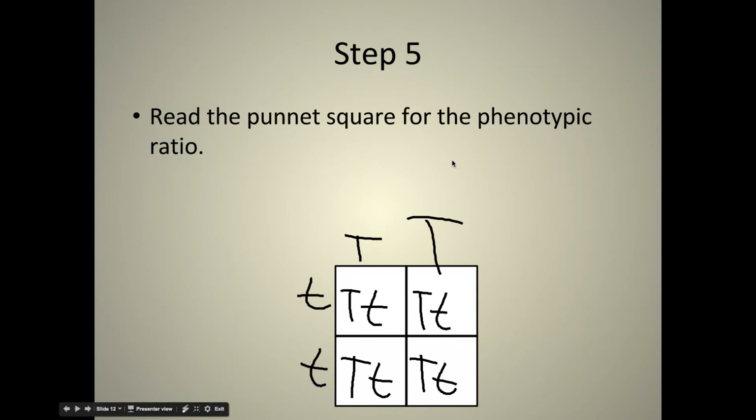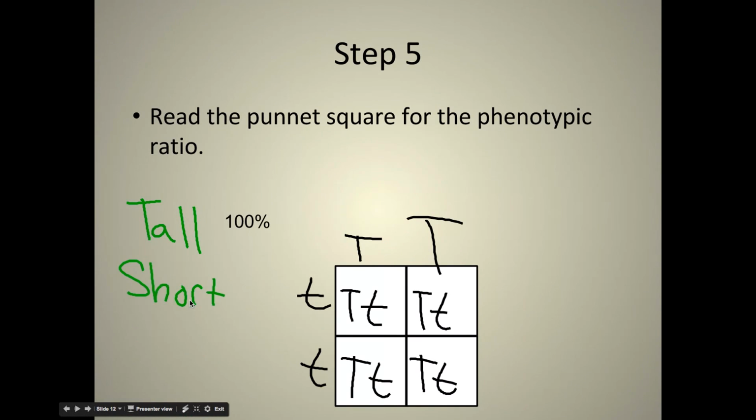And then the last step is just to figure out what those children actually look like. Remember, we always have 2 phenotypes, the dominant and the recessive. The first one is tall. Remember, that was the dominant, big T. Well, is this child going to be tall? Actually, yes, they are, because they have a big T, and dominant traits always win. So this child in here, who's heterozygous, is going to be tall. And so will this one, and this one, and this one. All of these boxes represent tall children because they all have a capital T in them. Dominant always wins. So 100% of my children will be tall.